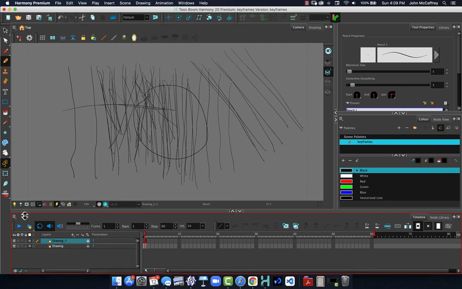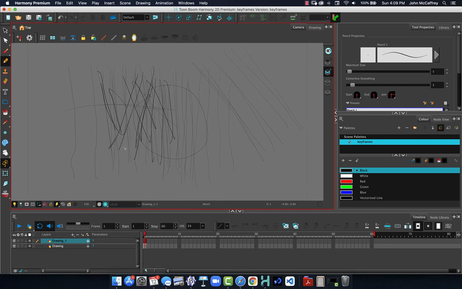But if I want to minimize the current layer I'm working on, but still see the other layer, I can do that by clicking on Lighttable. So I have this little light bulb icon that I can click on right here, in the lower left corner of the stage window or the camera window, and then I can make that work.